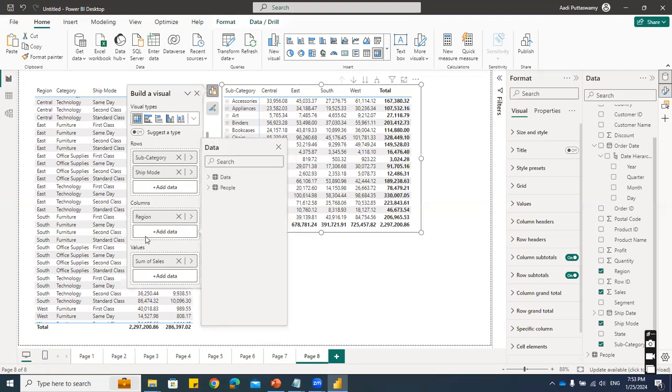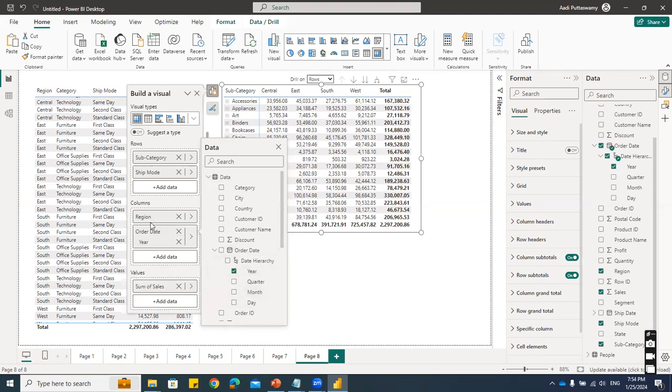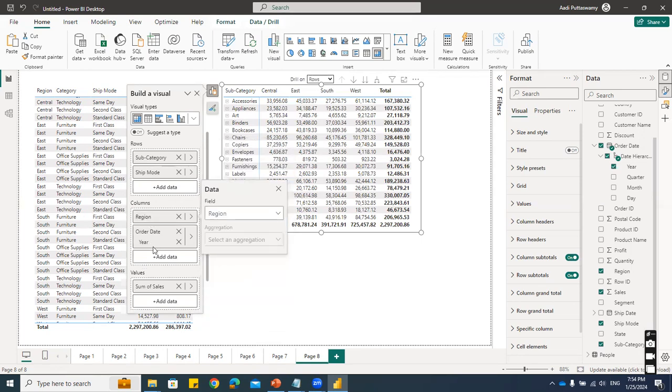Let me go to this data, and here I will take the year, and let me take this year on top. Okay, let it be. So here you can see drill through rows and columns.